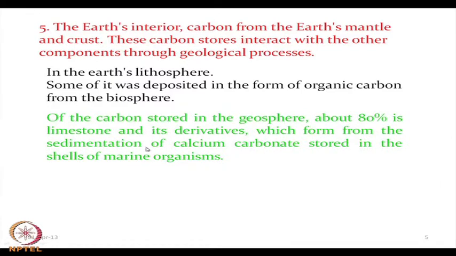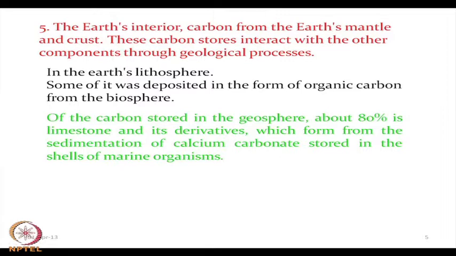When we store these in the geosphere, and consider the formation of the corresponding carbonates, about 80% of that is in the form of limestone. So, the major amount of the fixation of carbon through geological transformations, in what we consider the entire geological sphere, the geosphere, about 80% is in the form of limestone and its derivatives, from which comes the sedimentation of calcium carbonate, which is part of the processes we considered as biomineralization.